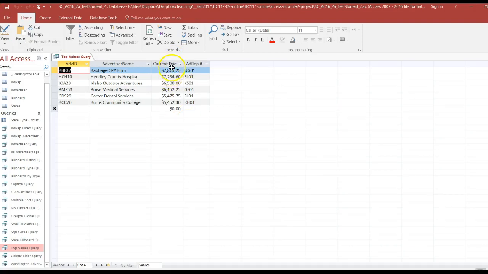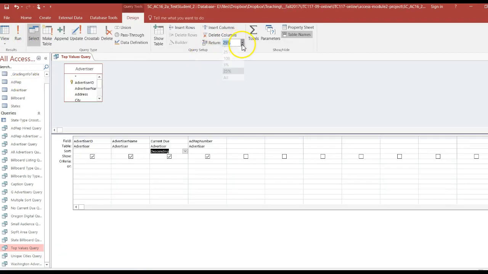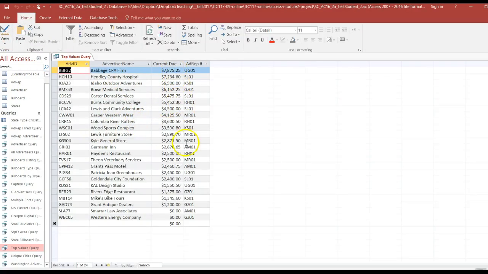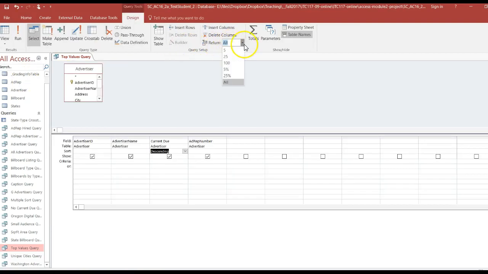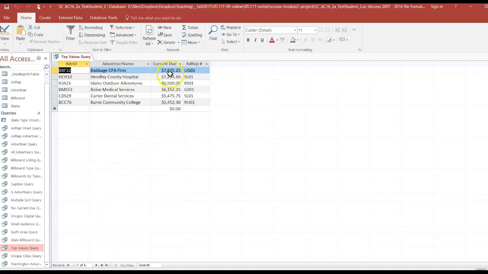So basically current due. These are the records that are in the top 25%. And they are sorted in descending order. That means current due from high to low, right? So let me switch back to design view, and then for now I'll just say return all records and then run it. So if you return all the records, we got all of these records, right? So among this, top 25% will be calculated. So we have about 24. So as soon as we changed it to top 25%, let us run it. So you got only 6 records, right? Which is the top 25% current due. Save, close.